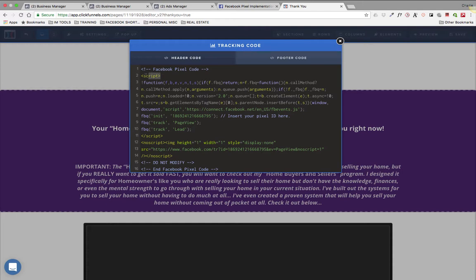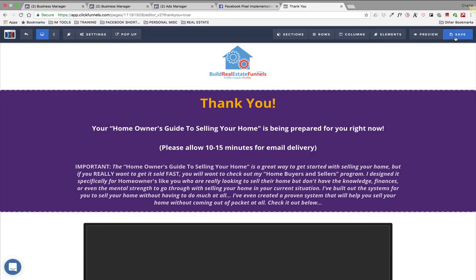All I did was delete. This already was in the base code. I just deleted it from the start here and the end here. That's all, because it already exists up here and there. So don't get too caught up in it. Just look. All this is doing, it's matching up to your other tracking codes that are already there. So now you're done. That's it. Simple as that. Go over here, you save.